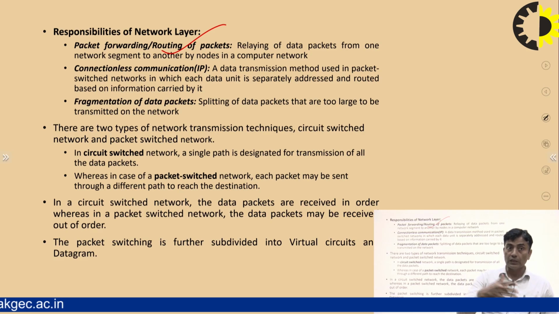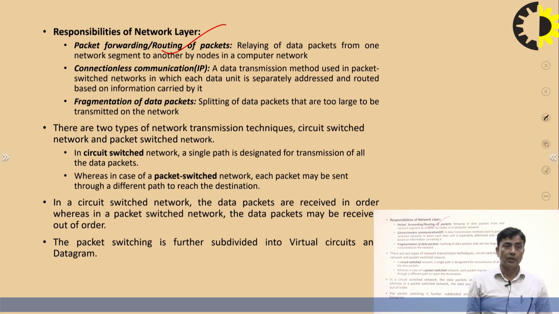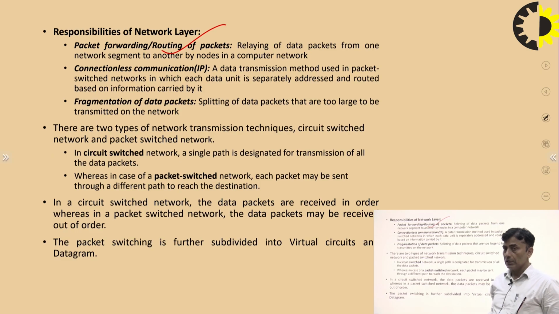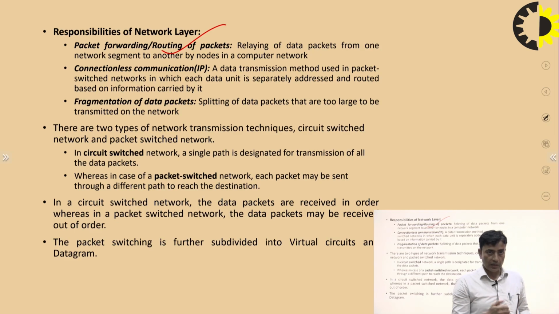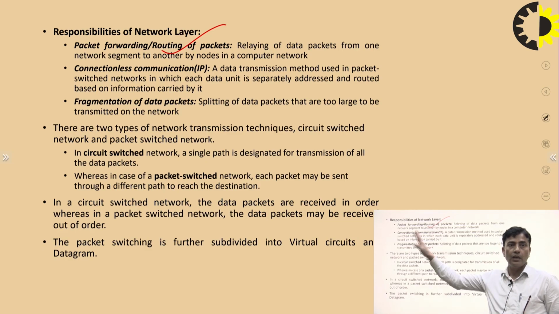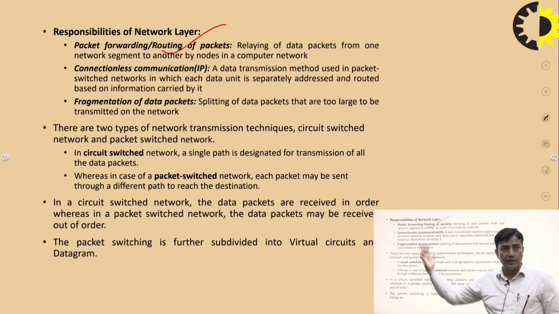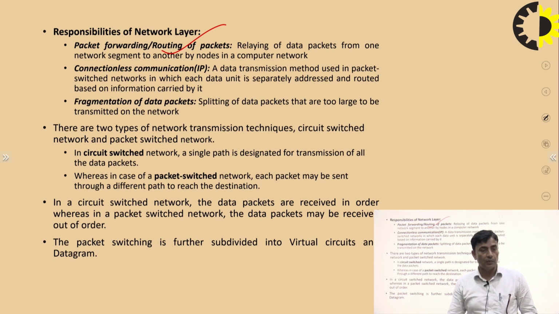Packet forwarding and routing of packets is a very important role of the network layer, because there are a number of routers in the network. Whenever a router or computing machine accepts a packet, it examines the source and destination IP. If it matches, it receives the packet; otherwise it is passed to the other possible link, the most optimized link, by using the routing tables.